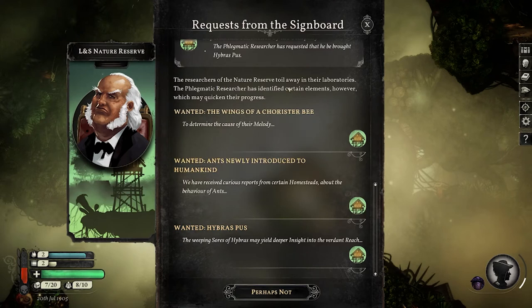Researchers in the nature reserve toil away at their laboratories. The phlegmatic researcher has identified certain elements, however, which may quicken their progress. Wanted: the wings of a chorister bee to determine the cause of their melody. Melody, not malady.